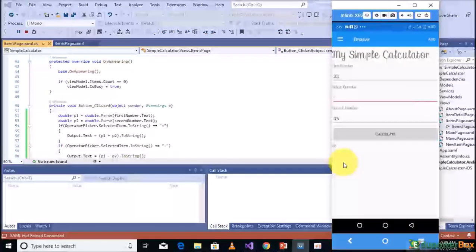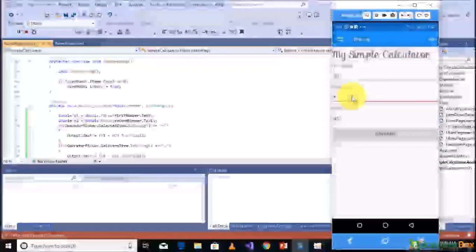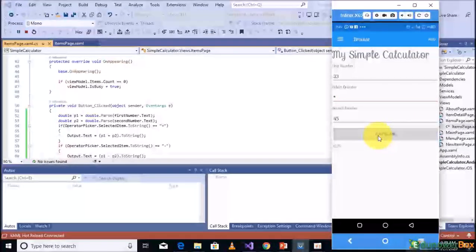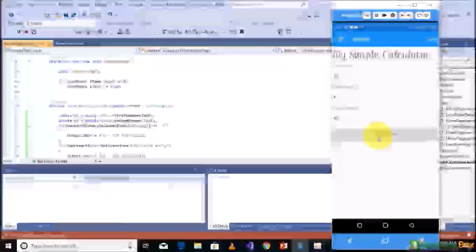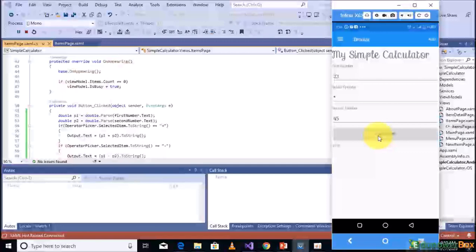Minus 20, 45 equals minus 22. Times 45 equals 1034.